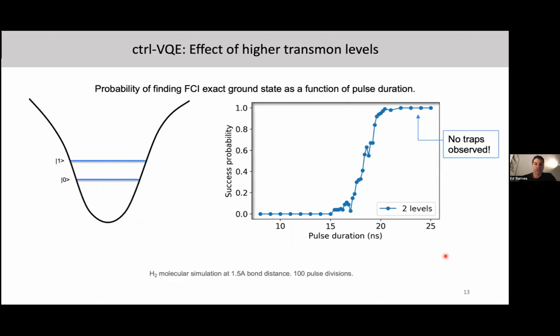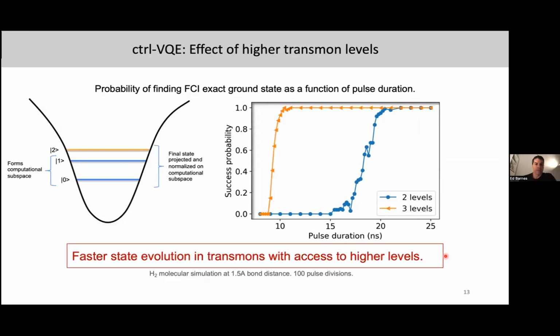So because we're talking about transmons, we can also ask, well, what about the effect of higher levels? You know, we have the 0 and the 1 state, but there are other states which can be significantly involved in the evolution, depending on the way the control is applied and so on. And so here we considered what happens if we just add in the third level, at least initially. Now if we calculate the success probability, meaning the probability that we arrive at the target state, as a function of the total evolution time, what we find is that the minimal evolution time, the minimal time it takes to reach the target state, is reduced. In this example, the minimal time was about 20 nanoseconds if you only have 2 levels in your transmons, but now including the third level reduces that time down to around 10 nanoseconds, by about a factor of 2 in this case.